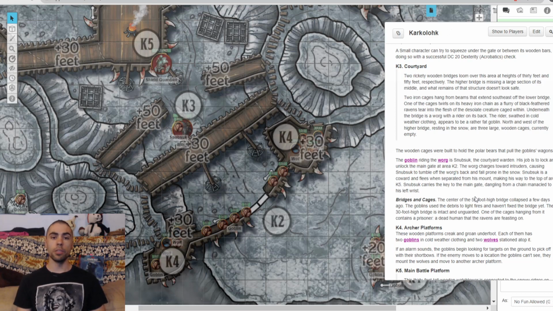Another reason why this guy is special is because he is holding a key to Area 5, the main gate, and it's dangling from his left wrist. So hopefully your players are able to catch up to this guy and get the key before he runs away.